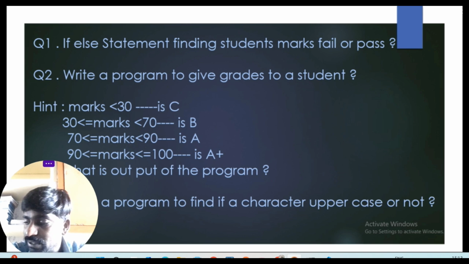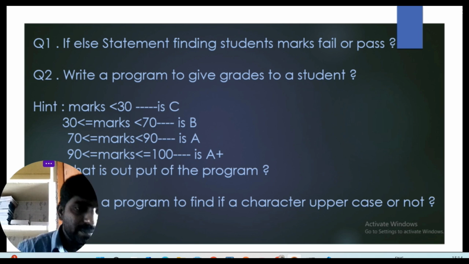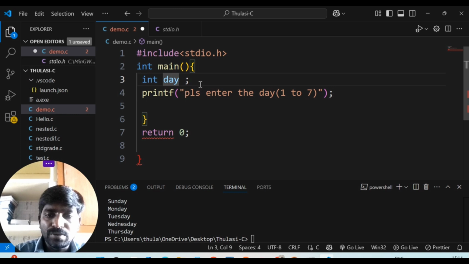Nested if is a very important topic. We will take it as one example and discuss it. After that we will discuss these questions, then we will get some clarity. So I have to give a number.